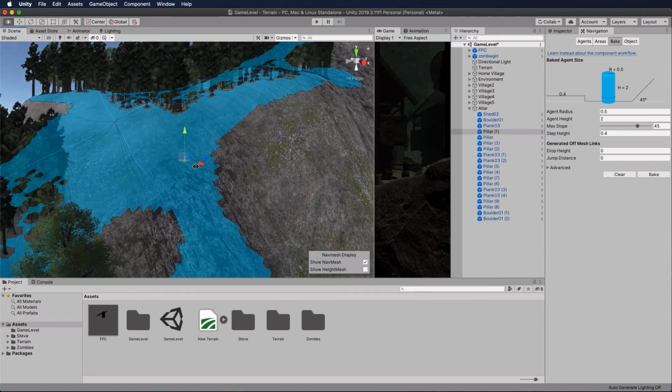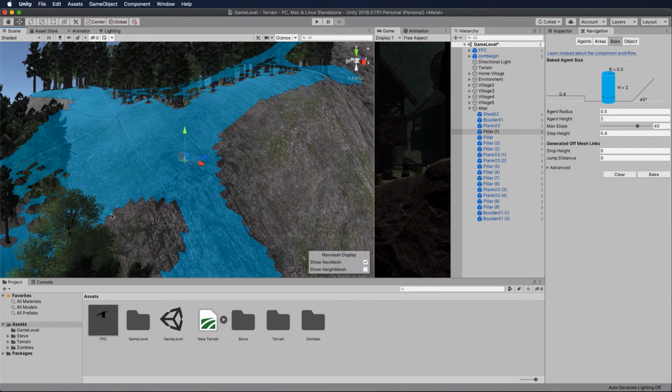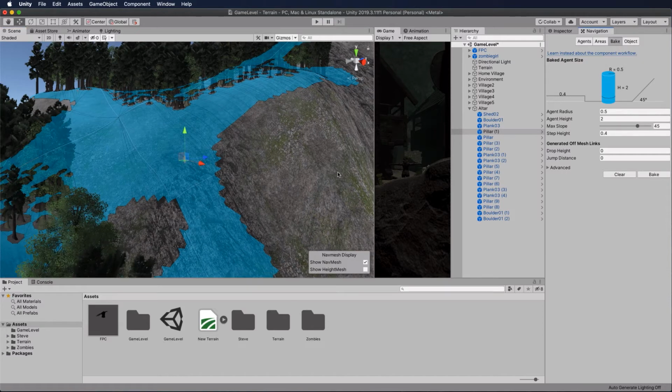But let's say that you could walk on here and you wanted to jump from there straight across there, then that would be the jump distance, which is, I guess, more of a horizontal jump than a vertical jump. Once you're happy with your nav mesh, and you can change it at any time and add extra things, you just have to remember to keep rebaking it.